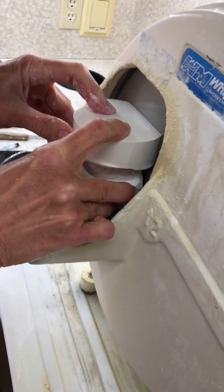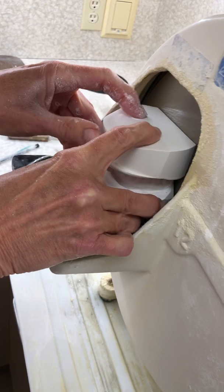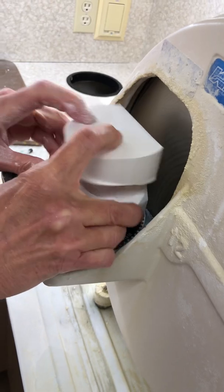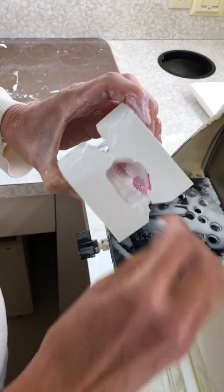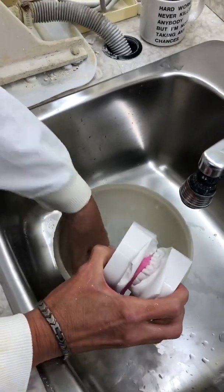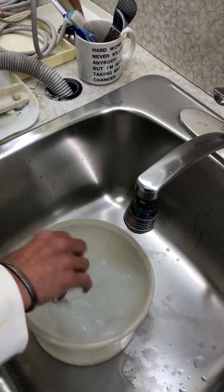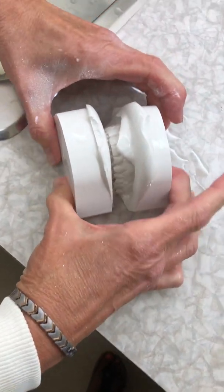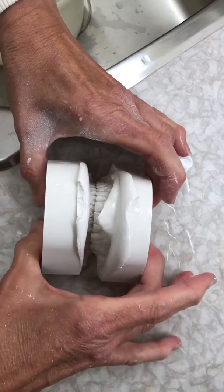Okay. And you'll know you're done when all your scribing is done. Now we're really close. There. So now we know that that's leveled off. I'm just going to rinse this again. Now, just to make sure that there's no tipping or anything, let's just set it on the table. And when you push that together, there should be no real flex moving around there. It should be solid, and it is.